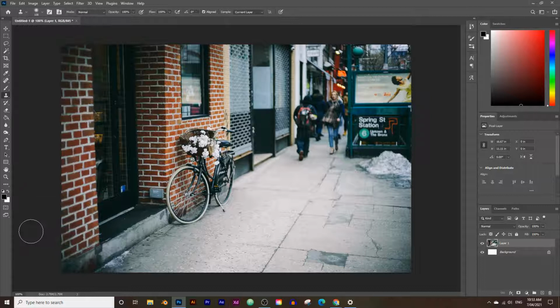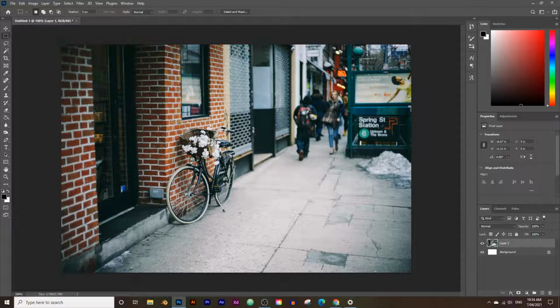The first thing I want to explain is why you shouldn't use the normal tools we would usually use to make this bike disappear. Let's say there's some kind of unwanted object in an image. We usually use a tool called the Stamp tool or another newer tool called the Content Aware tool. Let me show you the Content Aware tool first. And if you want to skip ahead to what I actually do, I'll leave a timestamp in the description below. Just click on that timestamp and it'll take you there.